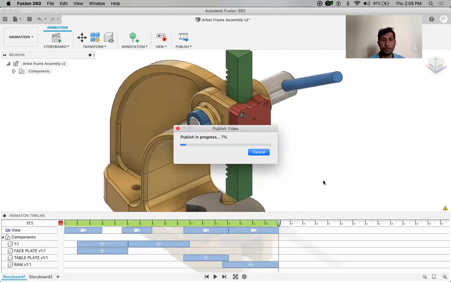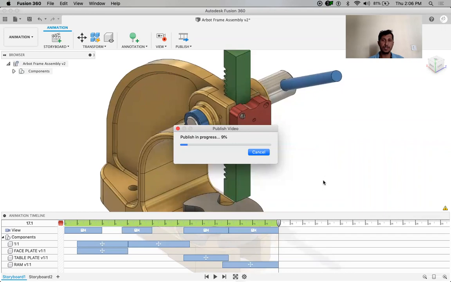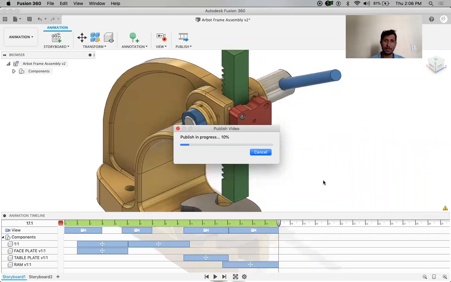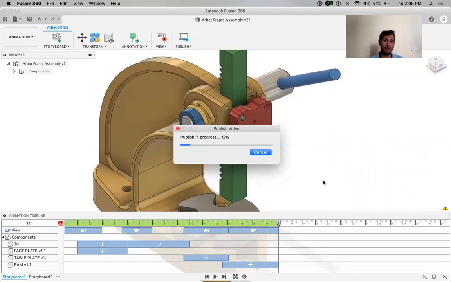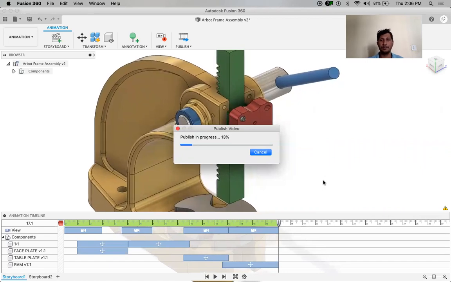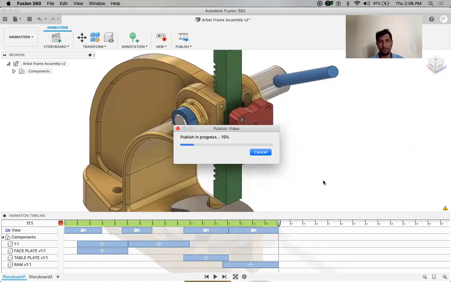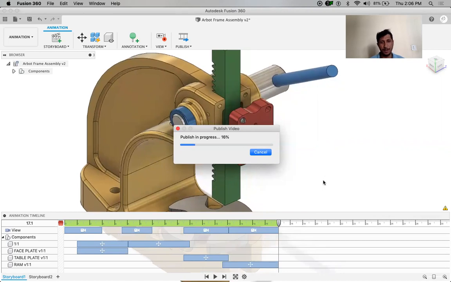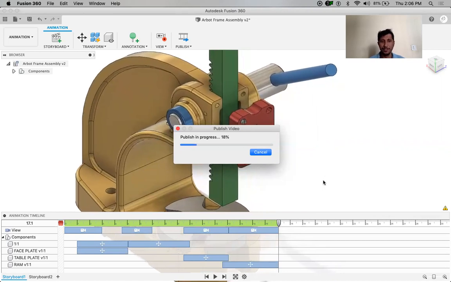So this will help you a lot. Okay. So this is not too technical, but yes, this is very, very useful. And for you, depending on your creativity, you can make a nice animation with the proper camera views and the duration, all that you can set. So it's all about your creativity.